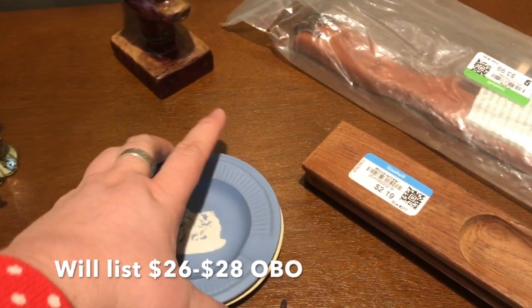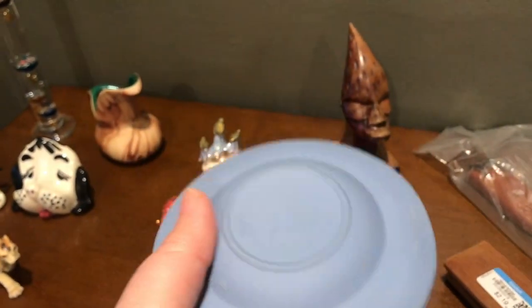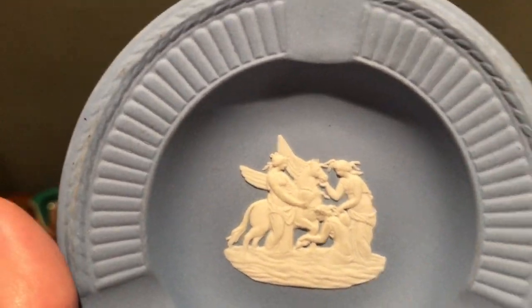These two little pieces, you probably recognize that. It's Jasperware, made by Wedgwood. Let's see if I can... It's pressed in here, and it's really hard to read. You can kind of read part of it. You got the "Wed." But they're made in England. This color is very popular. There's different themes. This one's, I think, a Pegasus theme.